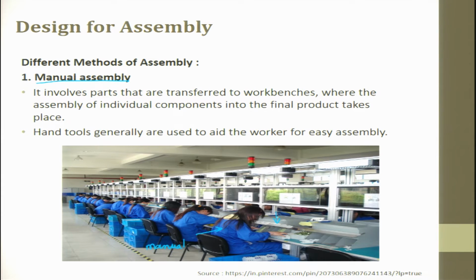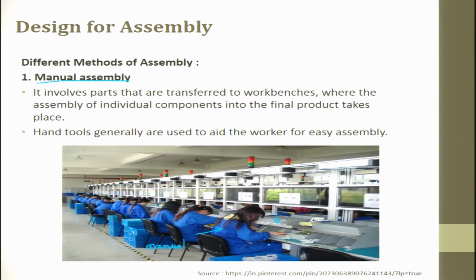That is what I said, you can use here a small press to place the parts and then press it inside. If you want to have a shrink fit, you just do that and then get the output. Generally, watch assembly is done like that. If you want to do bearing assembly of very small bearings, they do it like that. Okay. And many of the ornamental works are done in this way, manual assembly line.